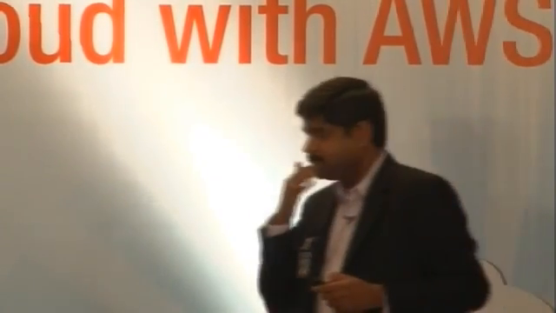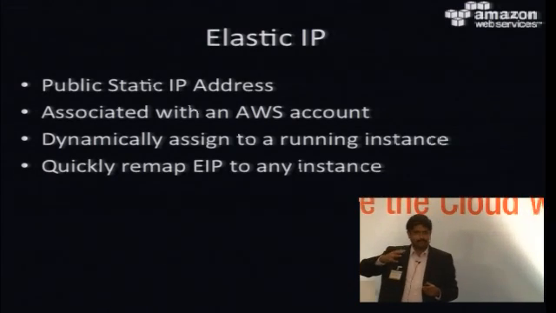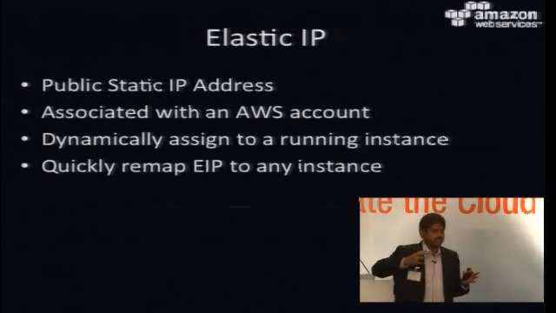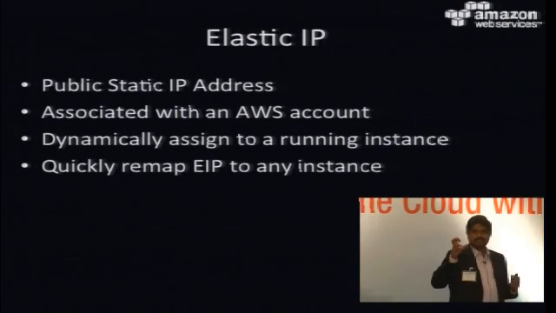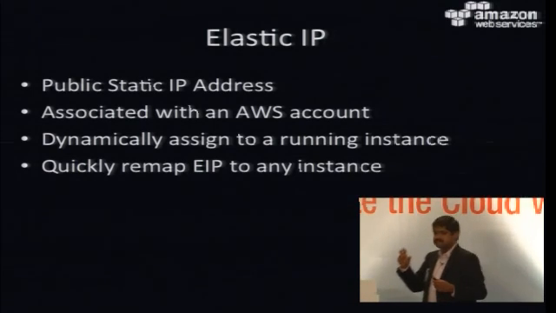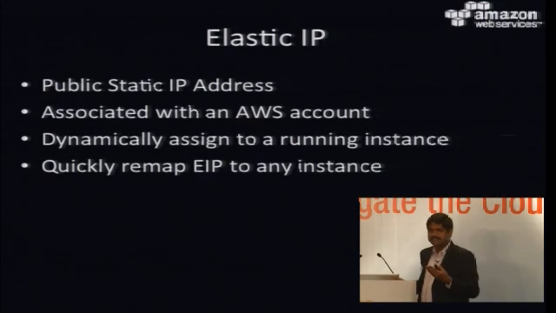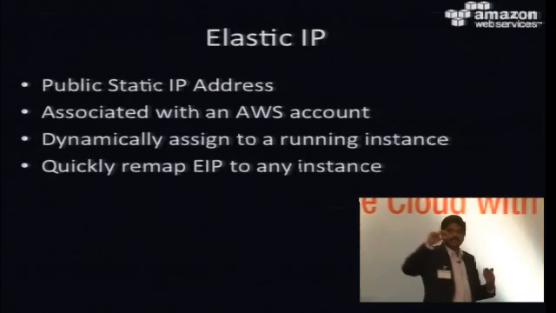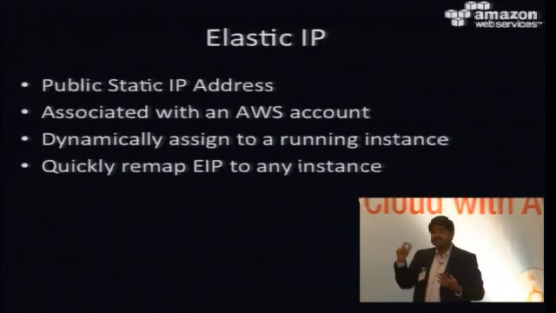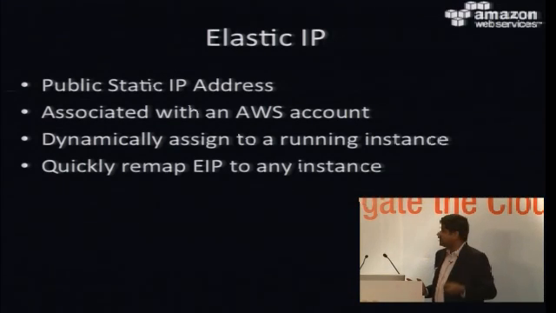As I mentioned earlier, every time you launch an instance, it comes with a public DNS name, which you cannot control, which you cannot make persistent. So the public DNS name of an EC2 instance is based on the region that you are launching, the IP address that it's going to be assigned, and you have no control over it. So every time you stop and start an instance, or every time you relaunch an instance, you will get a different endpoint. That's not very easy for you to deal with when you are going live and in the production environments.